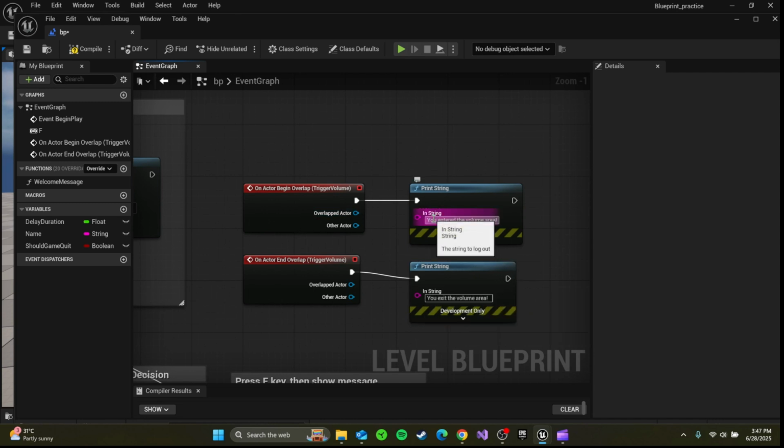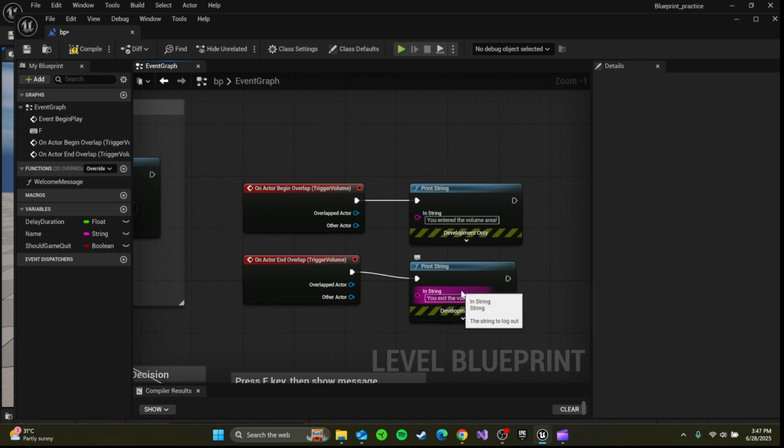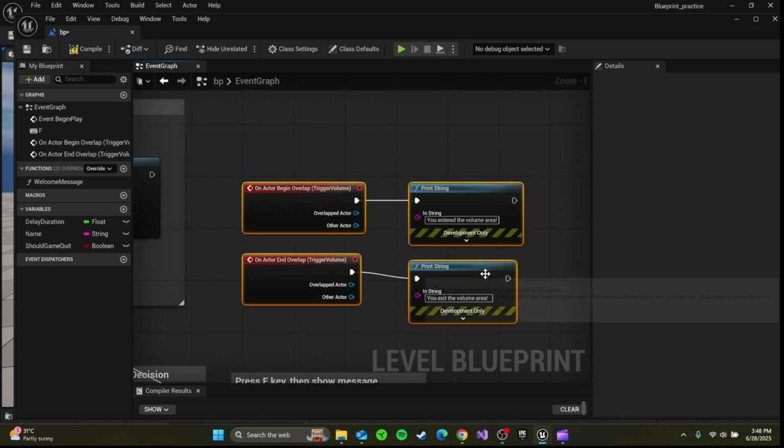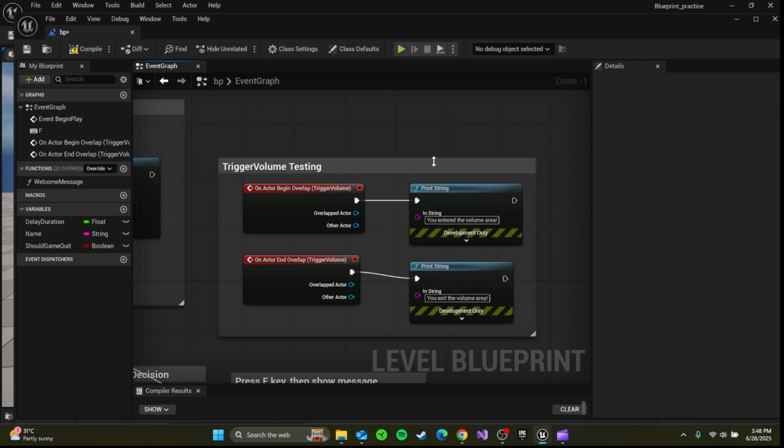So when we enter, we get one message. When we exit, we get another message, right? Let's put all this in a comment. That's gonna say something like trigger volume testing.